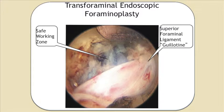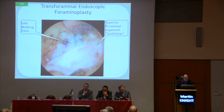So when you have done the clearance, this is the sort of vision you'll get. You'll see the blue here. It doesn't mean that I'm operating on royalty. It means that we put a blue dye in the disc to define the annulus, for it also shows which bits of the annulus are particularly thin. And you'll see here that the nerve has been mobilized from the disc. There's your superior foraminal ligament and the inferior pedicle down here.